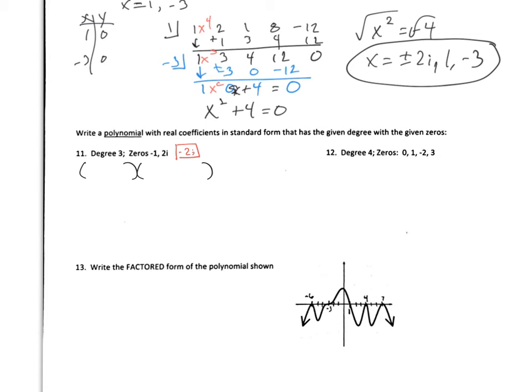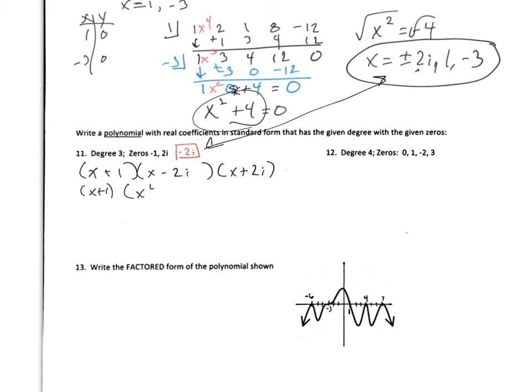So our factors are x plus 1, x minus 2i, and x plus 2i. And the thing with imaginaries is you really should multiply those together first. So the x plus 1 is just going to hang out there for a minute. Then we're going to have x squared. Now we just did this. We already know, right? That's the answers. So we already know this is what it's going to be. But we'll go through it just to make sure there's something like this on the test and it doesn't match.